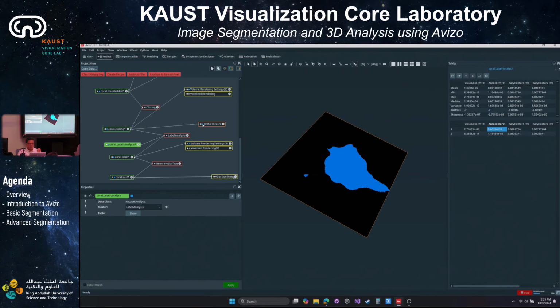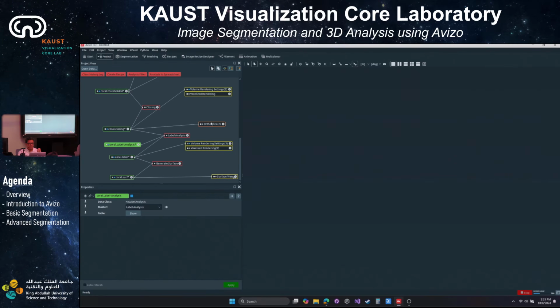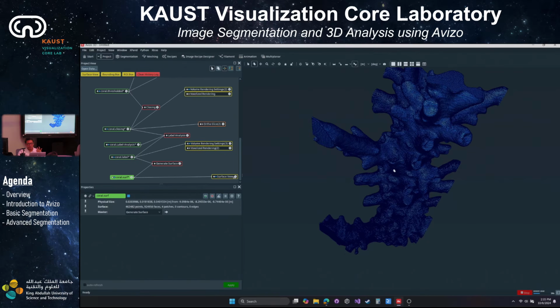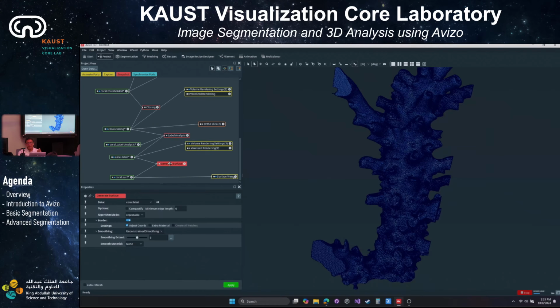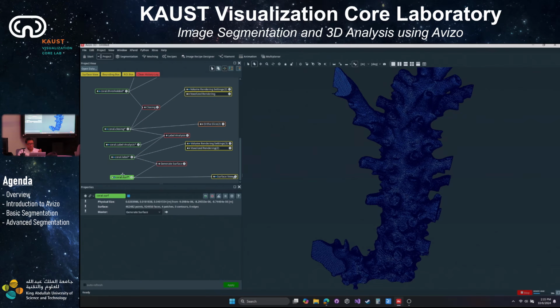And if you want to export the model or export the segmentation as a 3D model, for example, for simulation or other things, you use this generate surface module. So that generates this surface object.